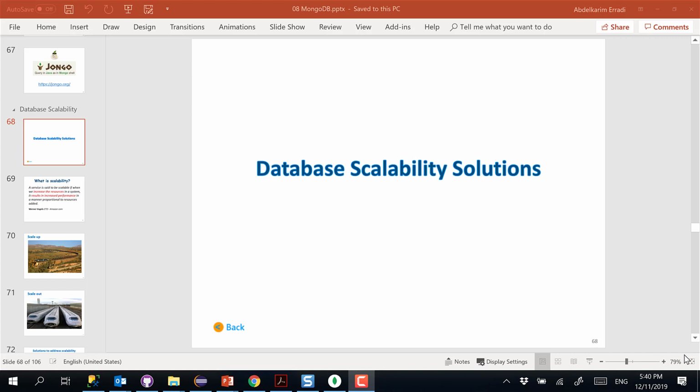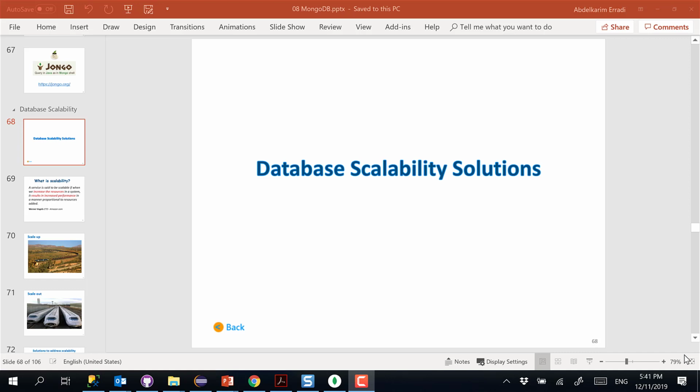So scalability means by the fact of just adding more resources, you can maintain the desired performance despite the presence of a large number of reads and writes and/or a large database. Is that clear? So scalability means I can handle either a large database and/or a large number of concurrent users, which means a large number of reads and writes, by simply adding more resources. If your system can achieve this property, it is called a scalable system.